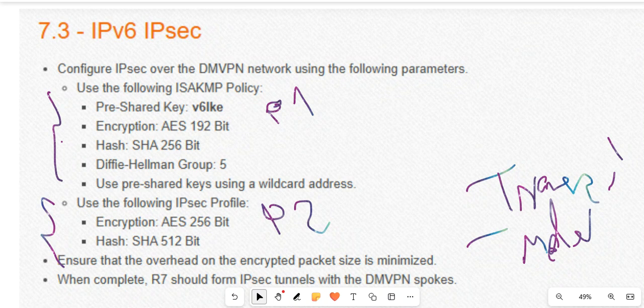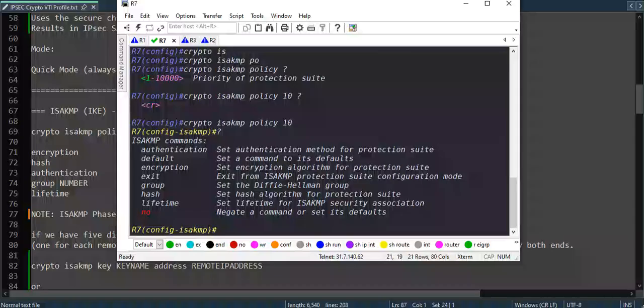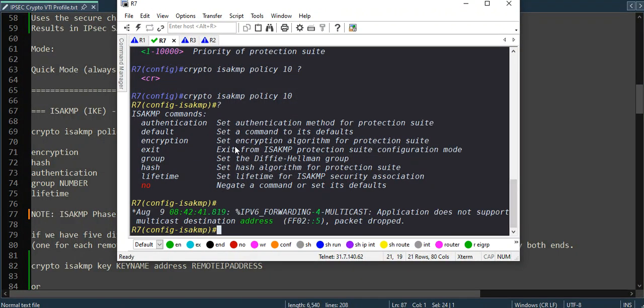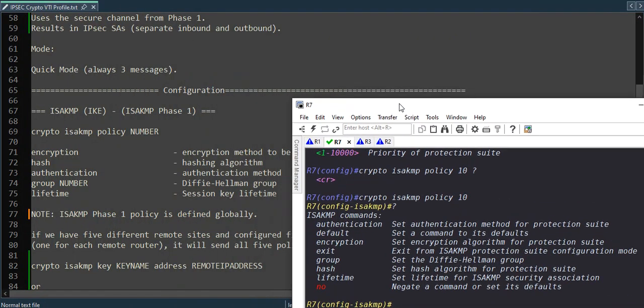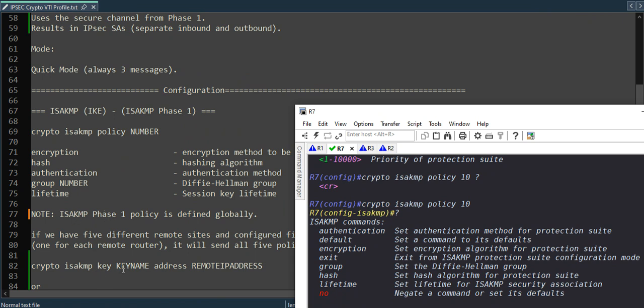I have to use the following policy, pre-shared key of this one. This is the pre-shared key. I will use this one for key. This is the key here.